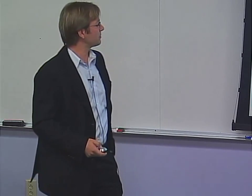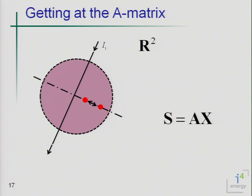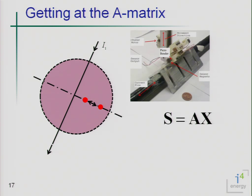Of course, there are special cases. For example, if we know that the wire is straight, and there's one wire, then we can place two sensors on a line perpendicular to the wire. Since we know the location of the wire, we can place two sensors at a known distance from each other, then self-calibrate and get the sensitivity from there. This is something that Chris Sherman has developed and perfected in his MEMS-based current sensors.